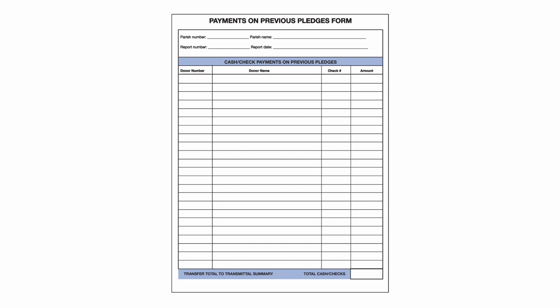You will not need to prepare a new pledge form for any payment made on an existing pledge. Instead, please record this information on the Payments on Previous Pledges form and remember to transfer the total amount for the cash check payments to the transmittal summary.